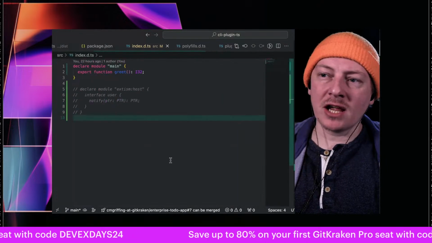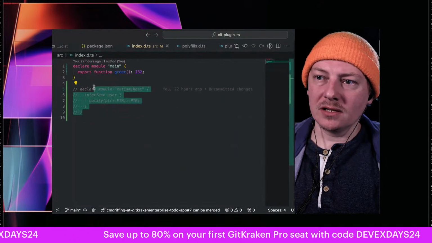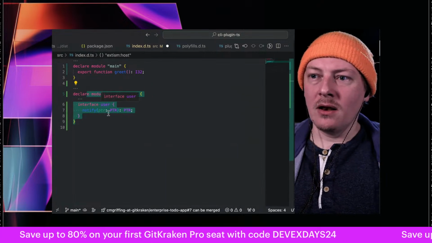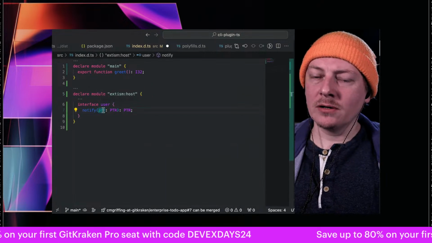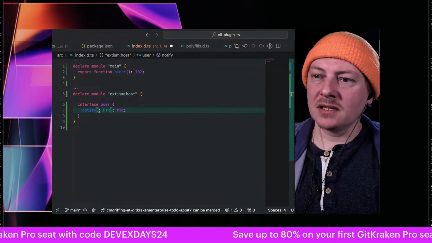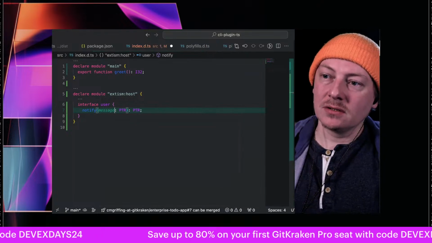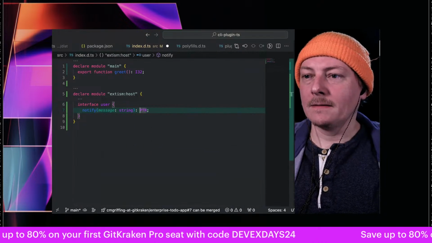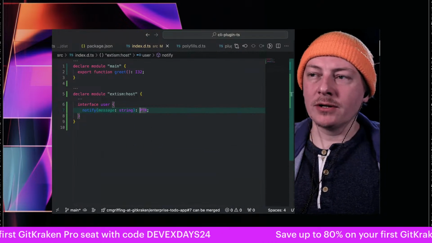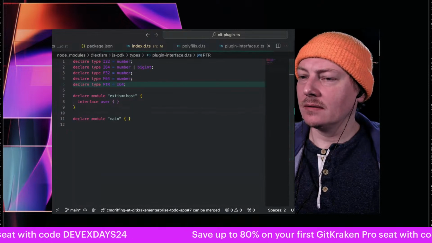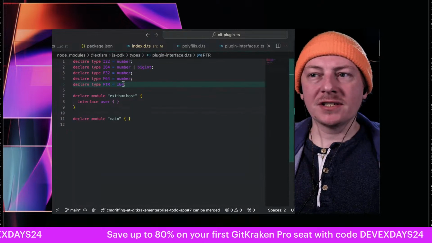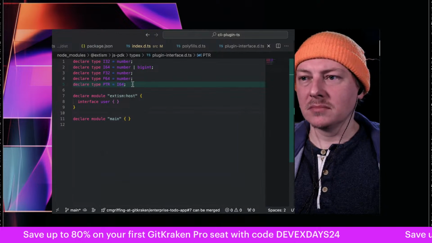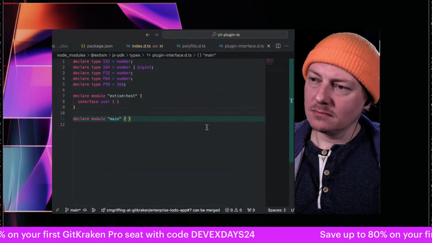So let me just try this again. We're gonna do this part. We got notify instead of pointer. This is message, and this is string. It can return a pointer just fine. And pointer is just an I64. So a number or BigInt. Okay.